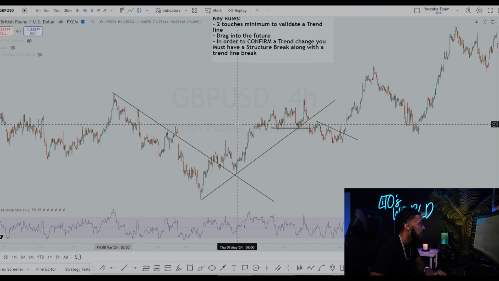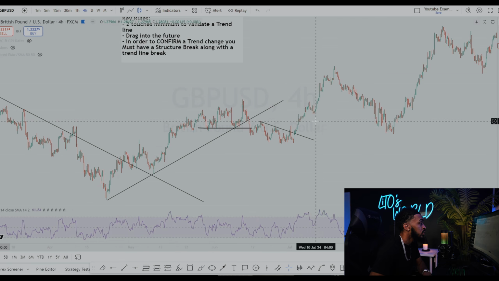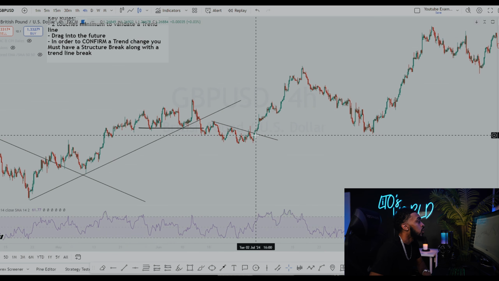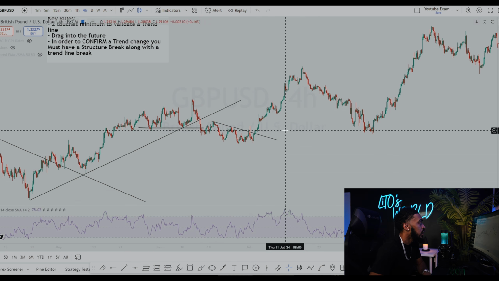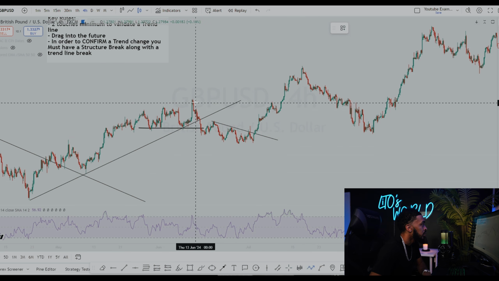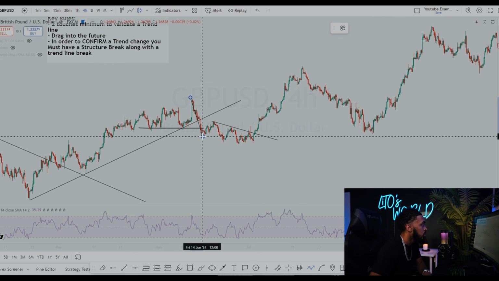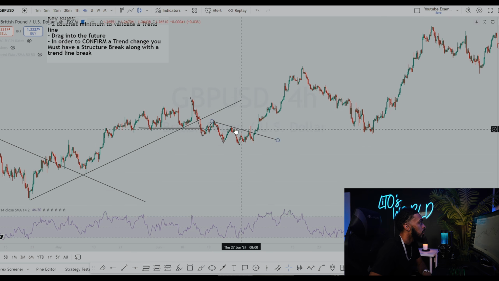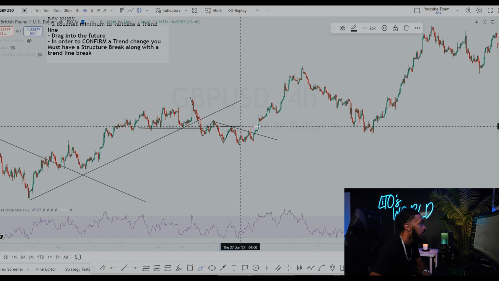This downtrend was not as long as this previous uptrend, but that lets you know that this small downtrend was now going to be over a lot faster because the trend line broke. And not only did the trend line break, but look at our structure. We had lower low, lower high, lower low, lower high, lower low.